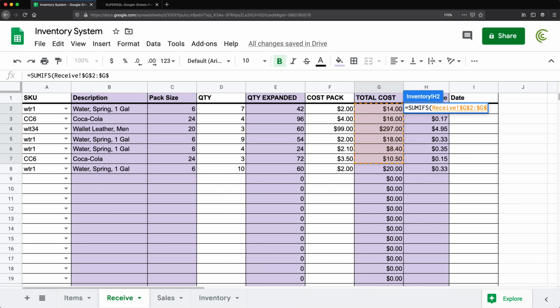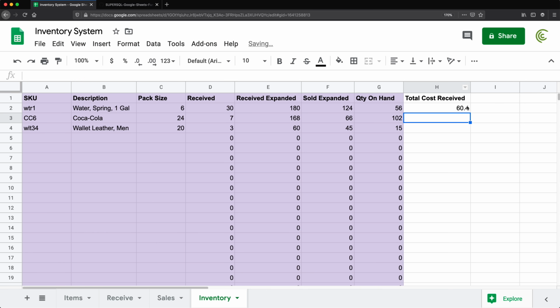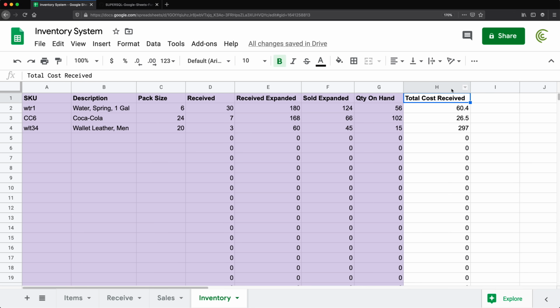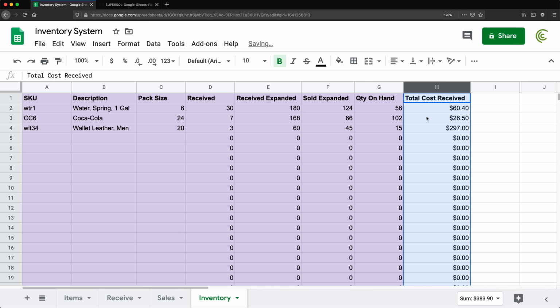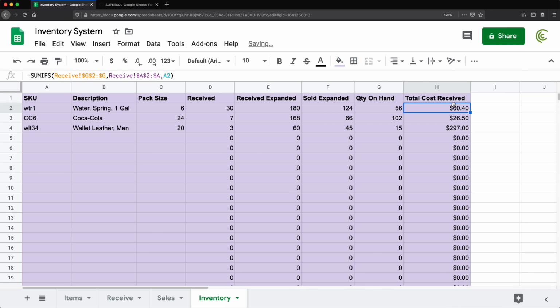Again, F4, get rid of the end reference, comma, and that's going to be by item ID. F4, drop the end reference, comma, go to inventories, click on this, and drag that formula down. And this should be probably currency, and we should make it the same color as everything else.